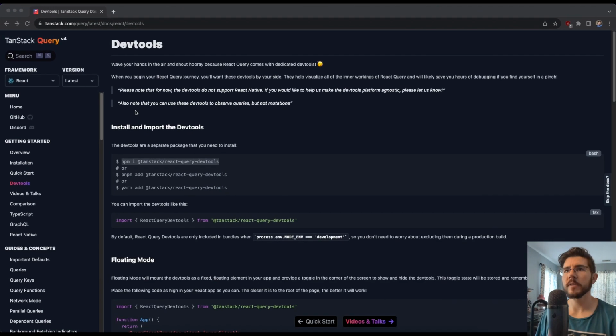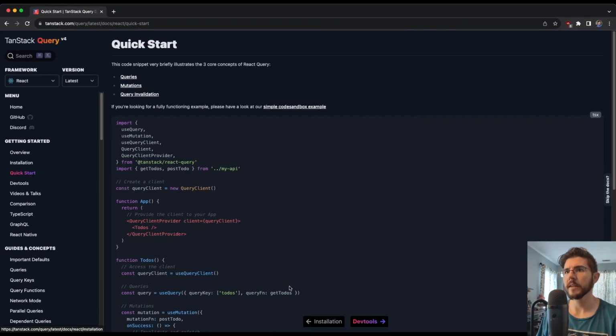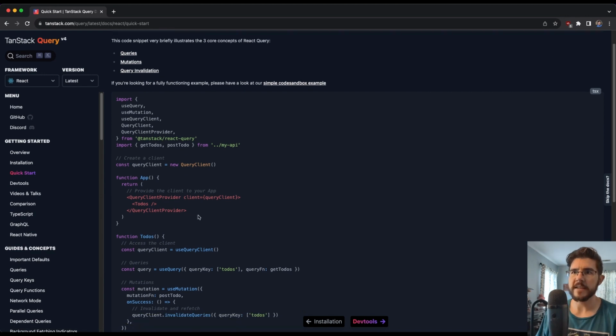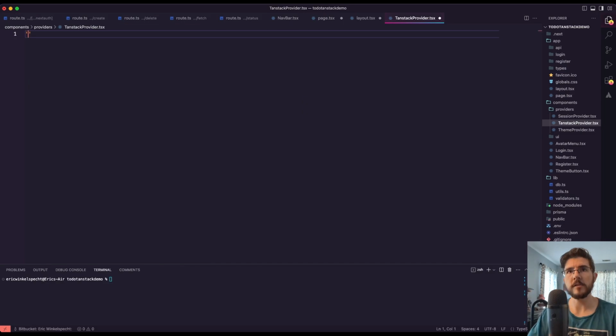Now, if we go back through the documentation here in the quick start guide, you can see they give us a little bit of setup here, right? I'm actually going to differ a little bit from what this indicates, and I'll speak to that in just a minute. So here, since we are using context, we're going to have to declare this as a use client, as a client component. So we're going to import a couple things.